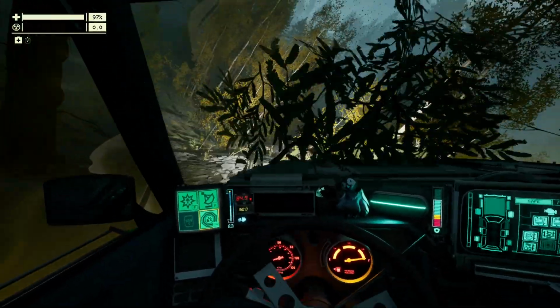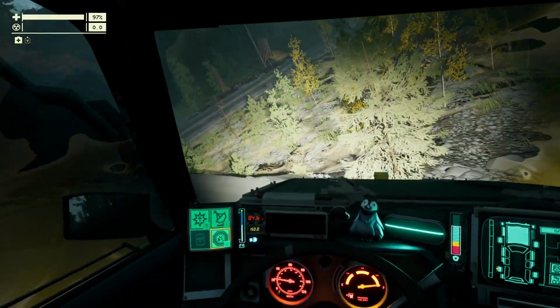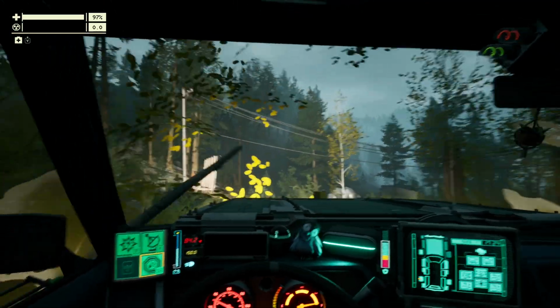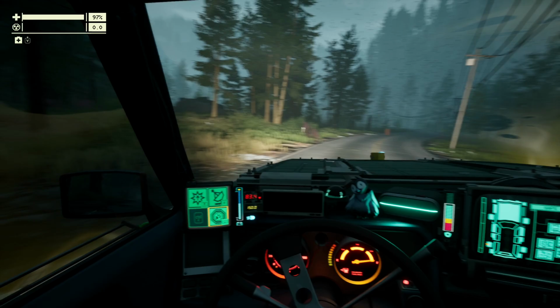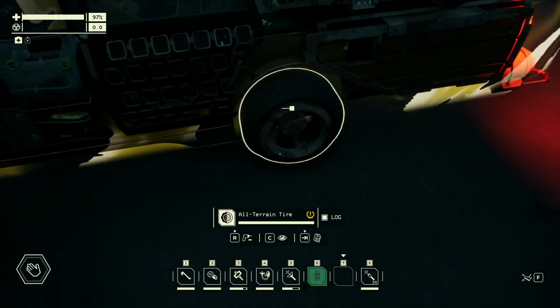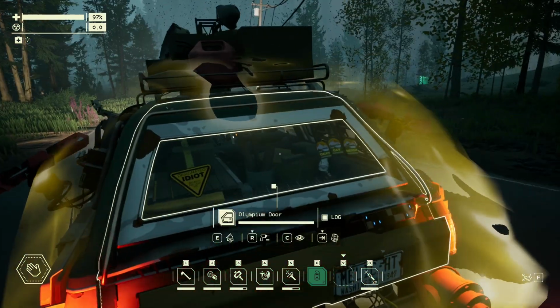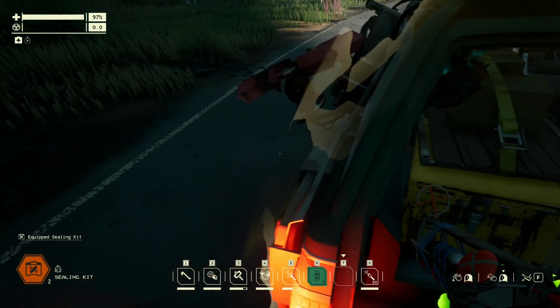Let's not roll. Let's not roll. Let's not roll, I said. Okay, we already have a damaged wheel. Well, we haven't exactly been treating our car very well today. That is a flat, so we need a sealing kit, which is that one. We only have 2, okay.